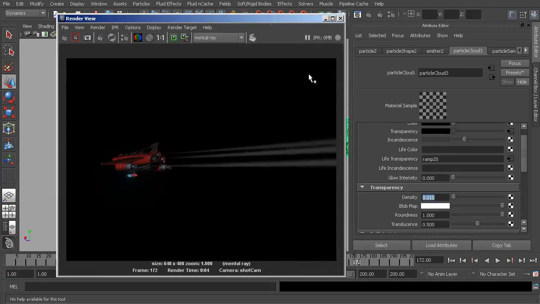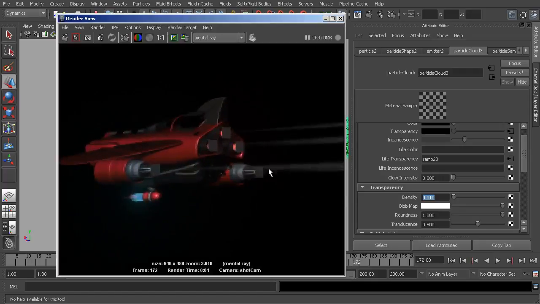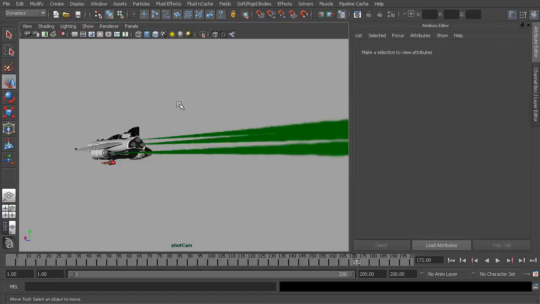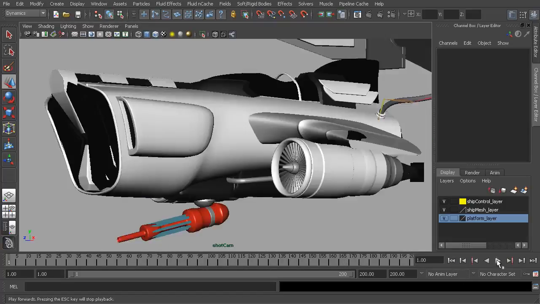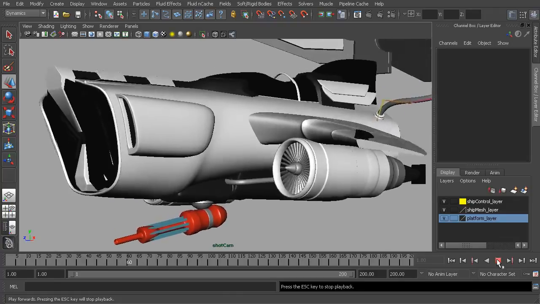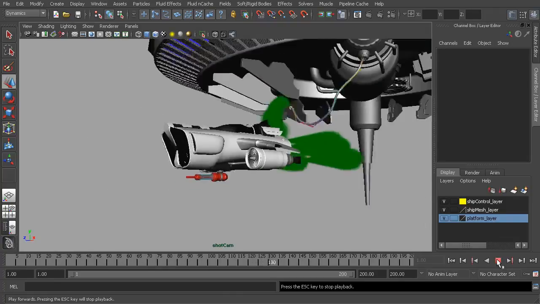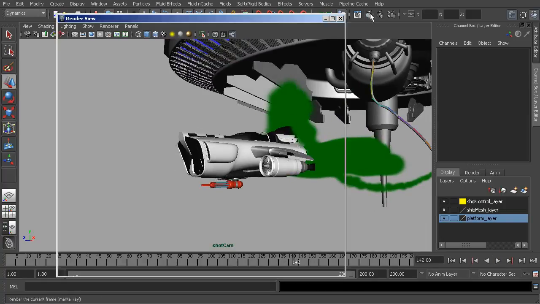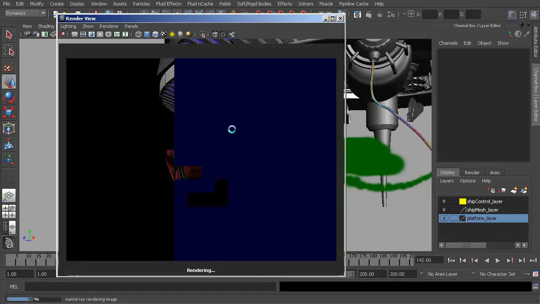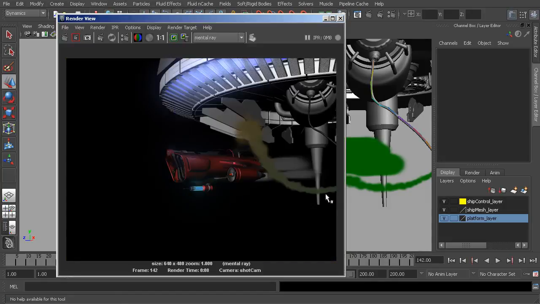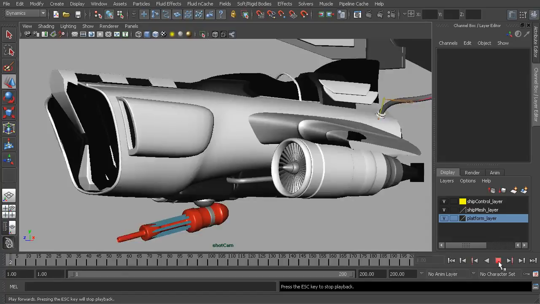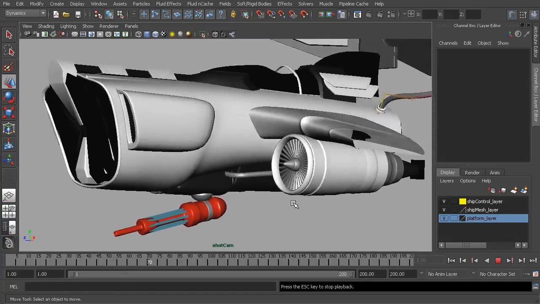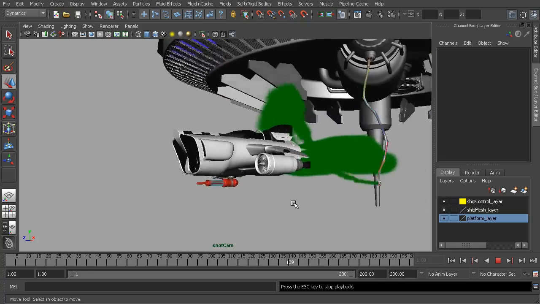Now you can see that we have kind of these little planes that still show up in the render. We'll actually talk about how we can start to hide those and remove those from the visibility of the render once we start to get into our lighting and rendering section of this course here in the next couple of lessons. So for now, that will go ahead and bring us to the end of this dynamics. So now we have this hose that sort of breaks away. If we take a quick render of that, you can see that starts to now spill out the fuel from this ship. And then the ship's thrusters start to kick in and basically accelerate it away from this fueling station.